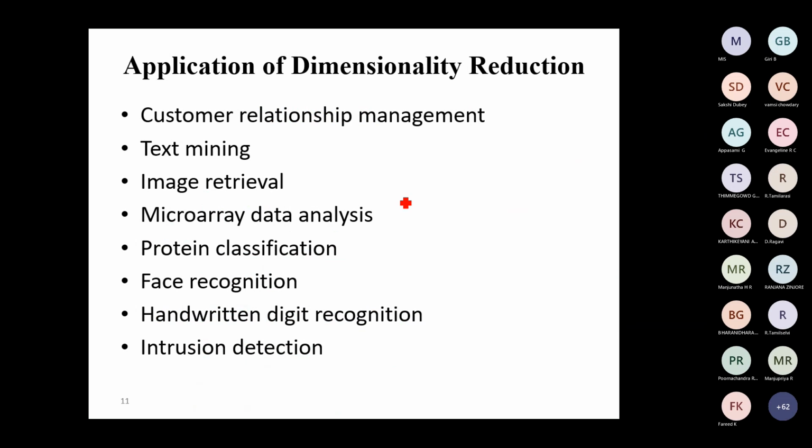Where are these dimensionality reduction methods used? We have various numerical features, I mean various attributes exist for some data sets, and from that we have to apply classification. For all those things we can go with dimensionality reduction methods. Even for deep learning approaches, the main problem is the number of features. If you want to reduce the features, we can apply dimension reduction there. That is about where we can use it.